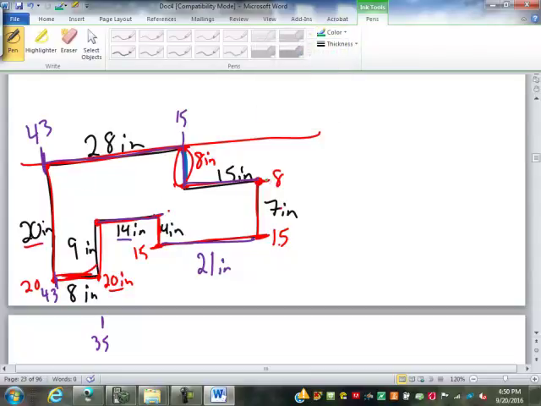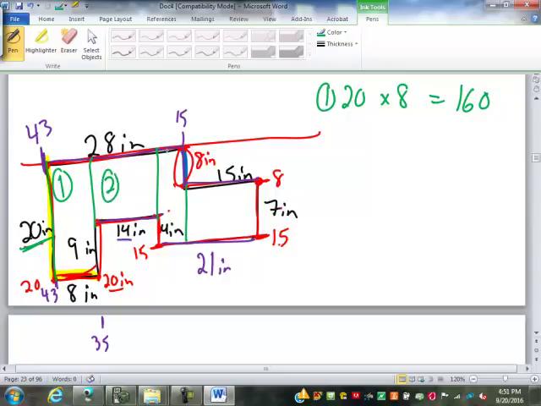Usually what I do is I just take every vertical line or every horizontal line, depending on which way I want to go, and I extend them. This one I'd probably make every vertical line extended like that. So now I have rectangles. What's this first rectangle? 20 by 8. I've got to have 2 perpendicular dimensions. So that's 20 and that's 8. I'm just going to leave the units off here for the sake of time.